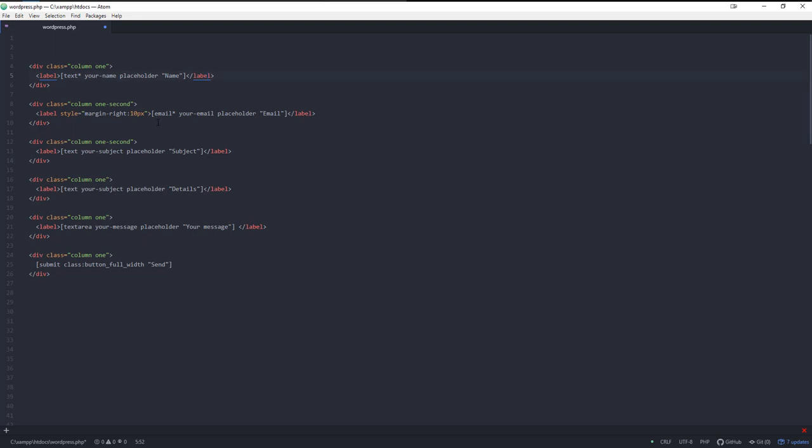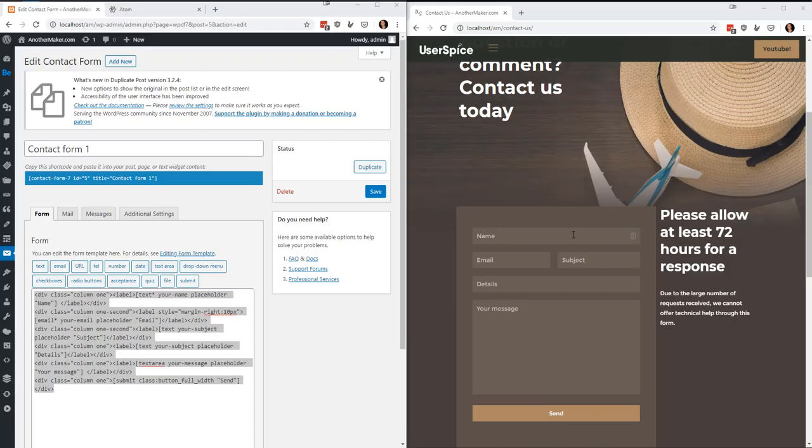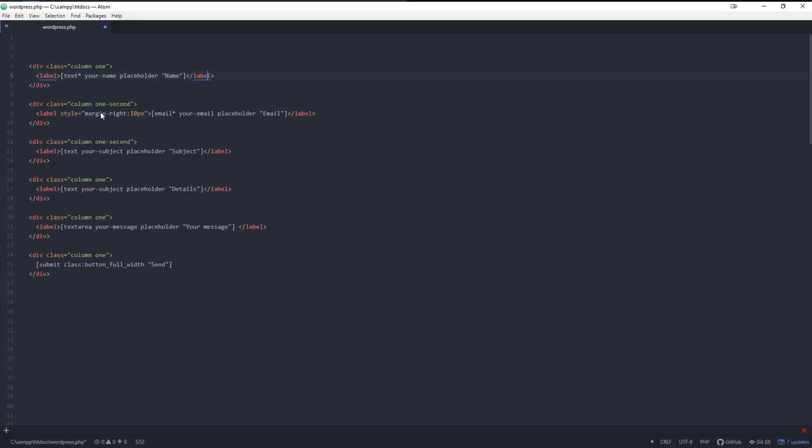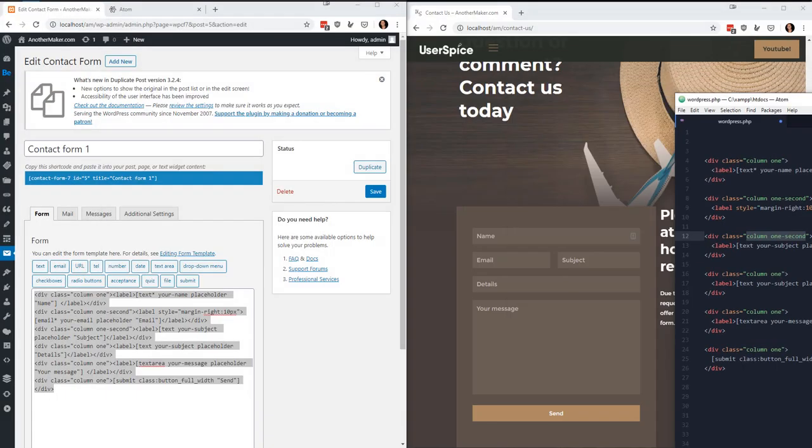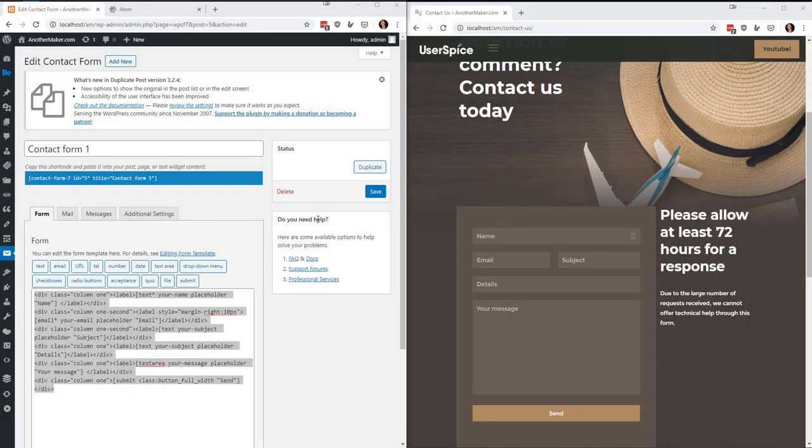Now what is going on here is, as we look at the form, we have your name, email, subject, and all that stuff. Then as we look over here at our form, we have name, and you can see that these two here are only taking up half the form. That's because they added a class in here, and a class allows you to do some extra styling and things like that. So I just wanted you to see that this is not as much of a gobbledygook as it looks.